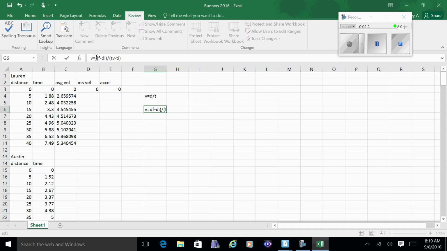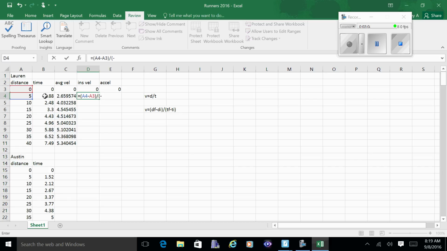And so if you look over here, I'm going to put in the equal sign to let the computer know I'm doing a formula. My final distance between the 0 and the 5, if you look over here, I got the cross. If you notice, it's in cell A4. So I'm going to say, hey, take A4 and subtract from that A3. Then I'm going to close my parentheses. I'm going to divide that quantity by the time at the 5-yard line, or my final time between the 0 and the 5 was at the 5-yard line, which is in B4. And I'm going to have the computer divide that, B4, subtract from that, B3.